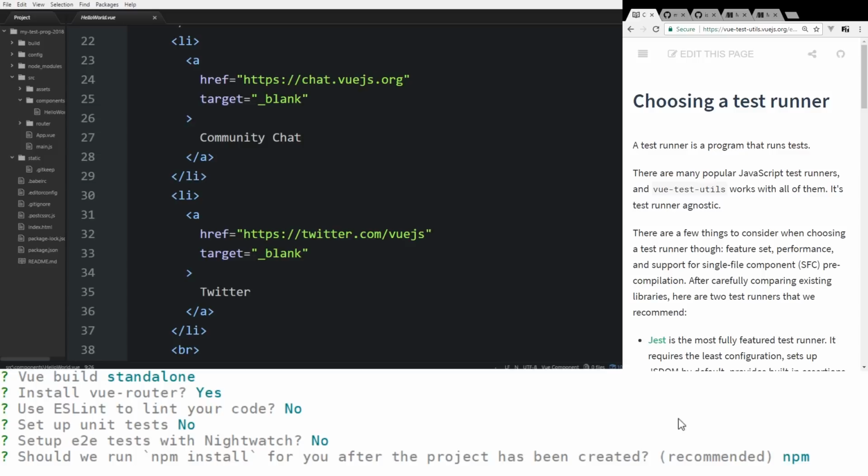You can see here the questions at the bottom. It asks you if you want to use unit tests. If you type yes there, you get an option to use Jest or Karma with Mocha. Those are fine, except that Vue-test-utils, which is the recommended way of running testing in Vue, is not included inside Vue CLI as of the recording of this video. So if you choose either of those options, it will not be configured correctly. It will actually not even be installed, so you'll need to do it yourself. I recommend right now, if you're starting a new project, to put no for unit tests and no for Nightwatch, and just install everything yourself.